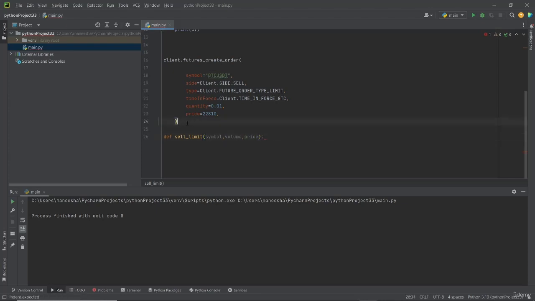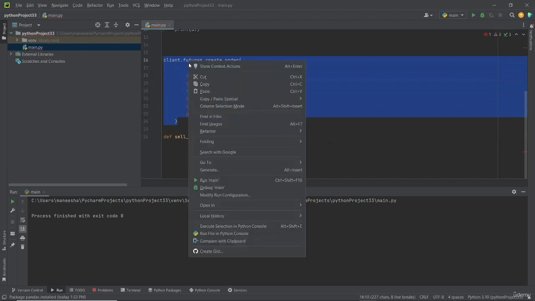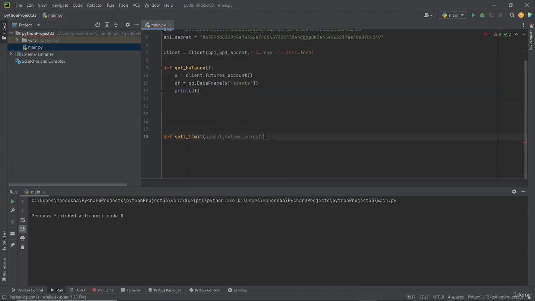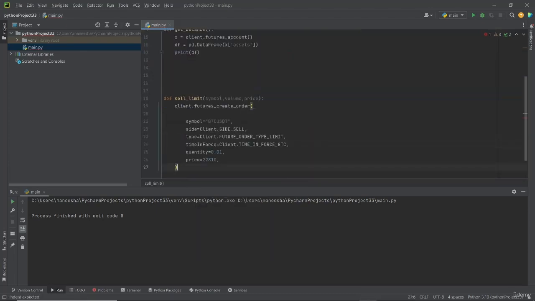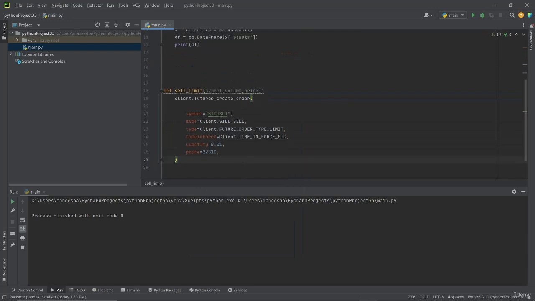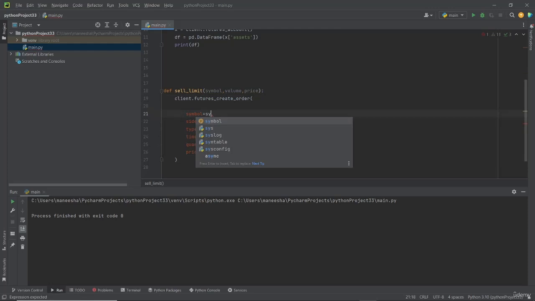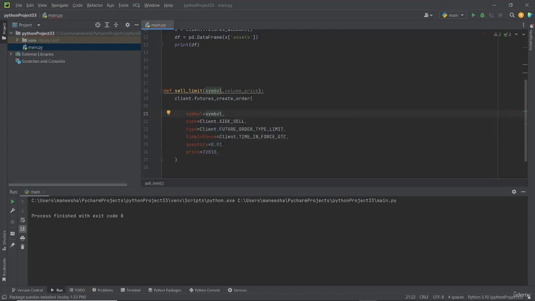Now I am going to cut this part, then paste here. Now symbol will be equal to symbol, quantity will be equal to volume, then the price is equal to price.